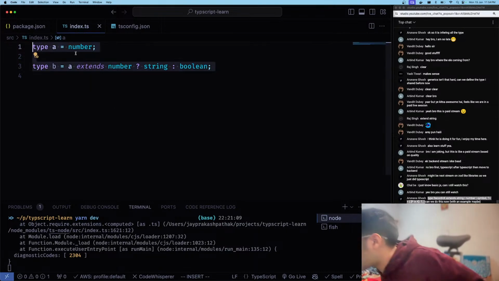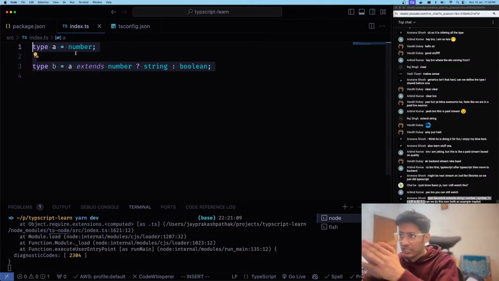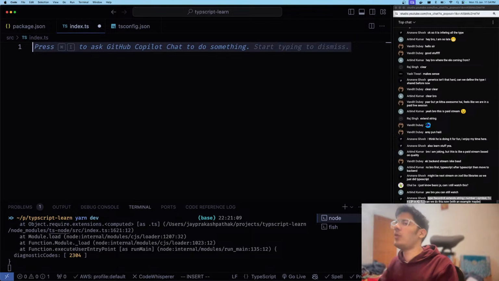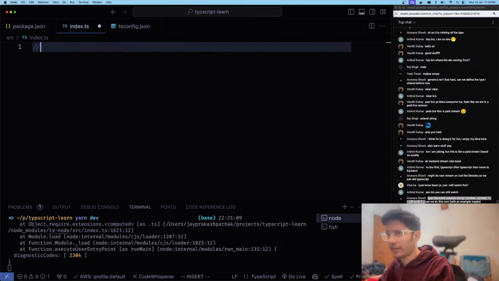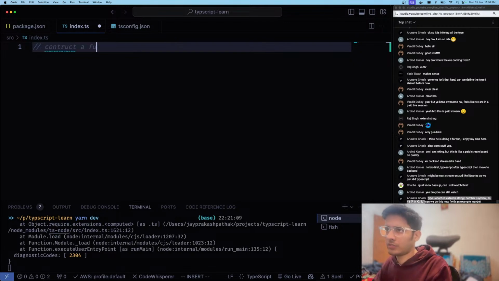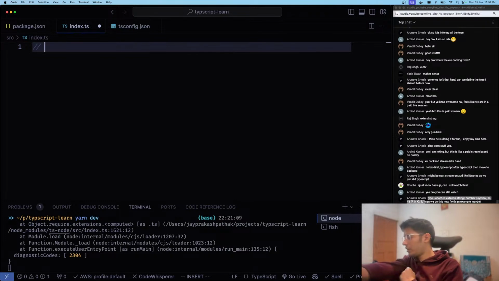And let's go for some advanced generics now using this conditional type which we know. Let's say you want to construct a function. I have a question for all of you who are watching. I'll give you a question, you will define a type for it, and let's see who will do it the fastest. I have a quiz for all of you based on whatever we have learned. I guess you are all ready.